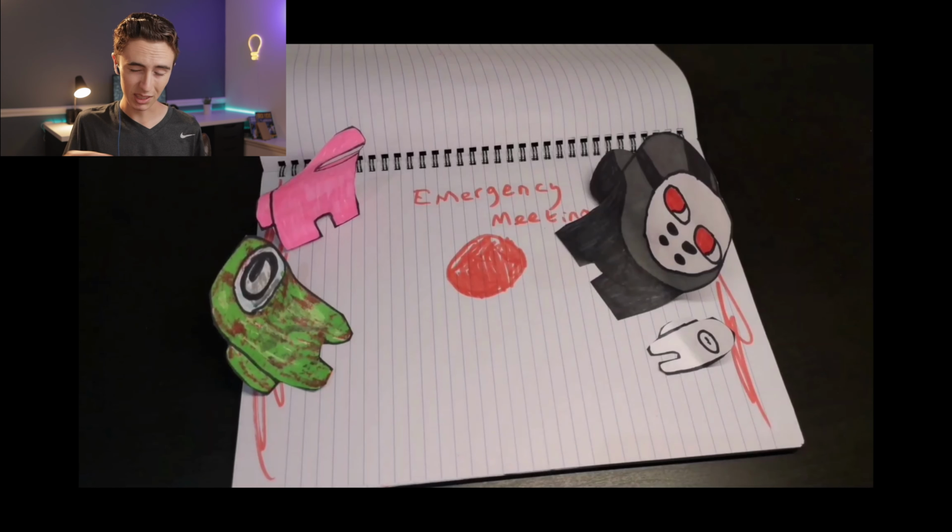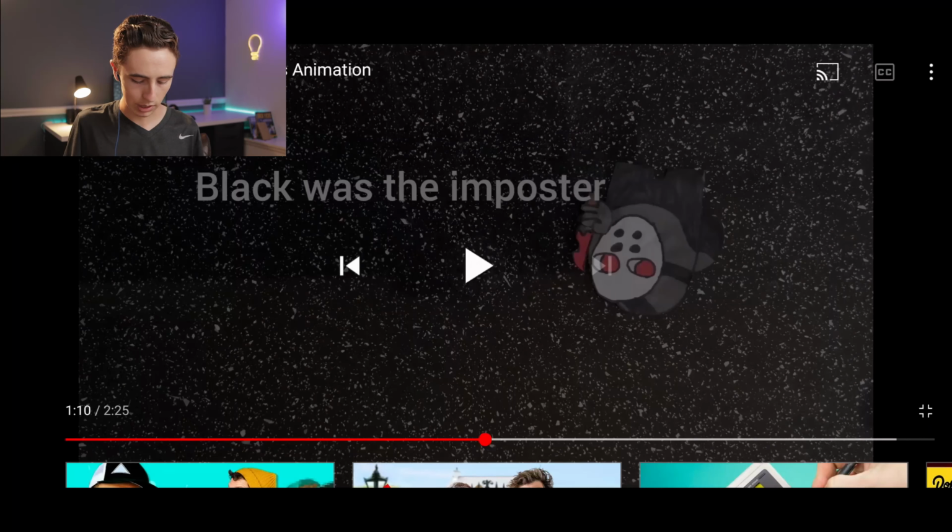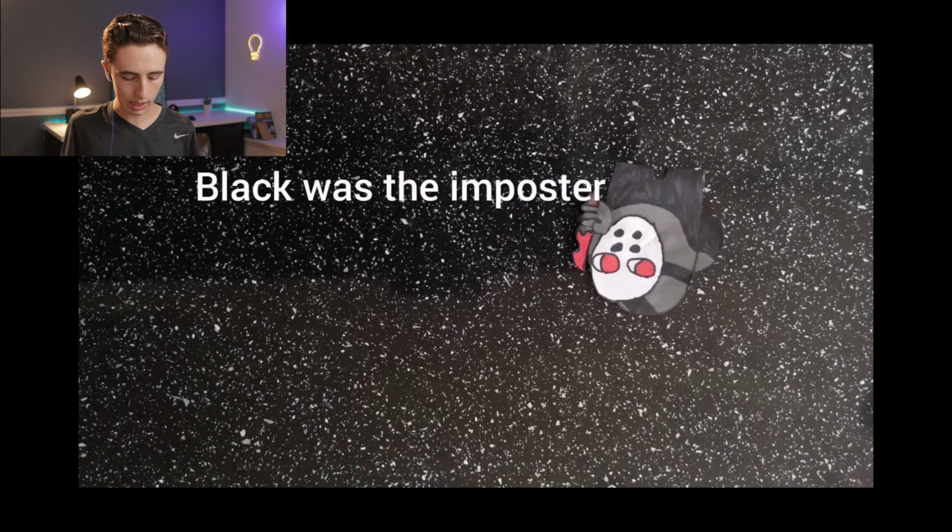Okay, and then they have their conversation. Okay, so here's where Black gets ejected from the spaceship. Very good job. I like the whole feel of this, how it feels very hand-drawn, like a cut out kind of thing. It's really cool. Yeah, just again, there's some parts you don't need. And the music at the beginning, I feel like you didn't need. Maybe it's part of the game, I don't know, but I didn't feel like you needed it at all. Overall, very good job on this animation.